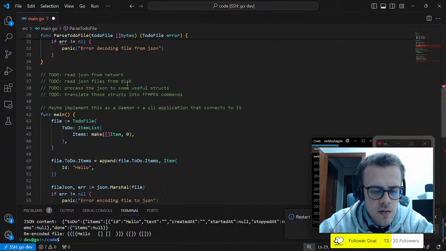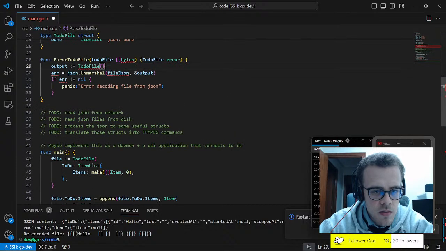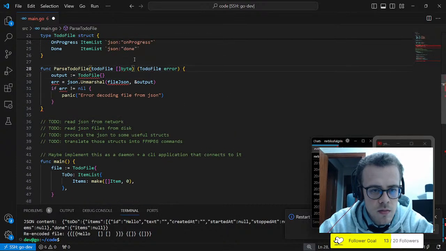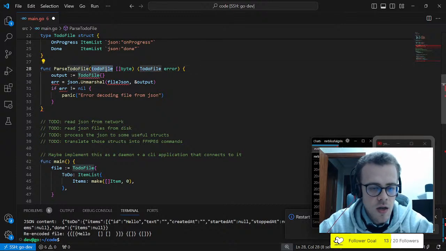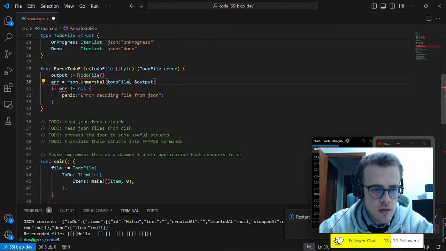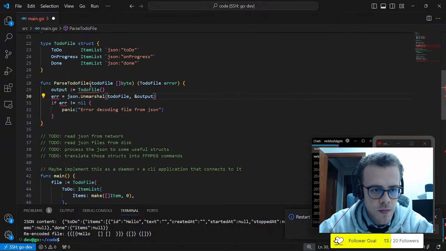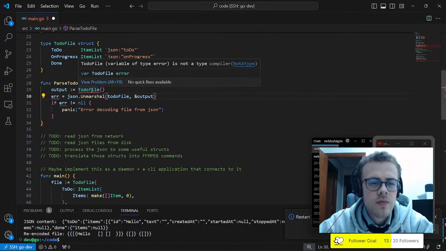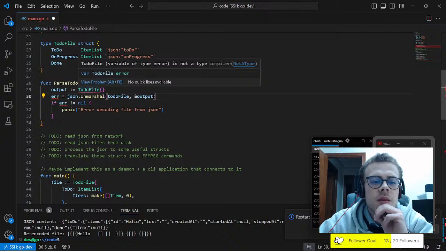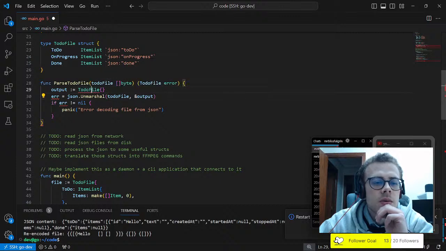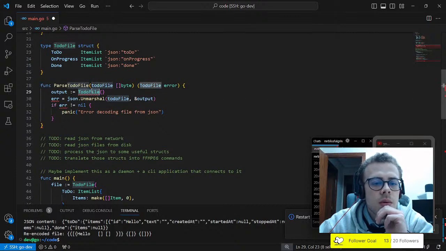Undefined: bytes. Byte. Alright, an array of byte. Okay, that makes sense. And now we will use our to-do file in here. To-do file variable of type error is not a type.